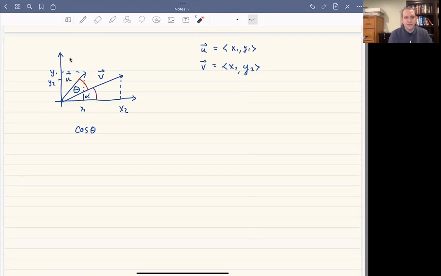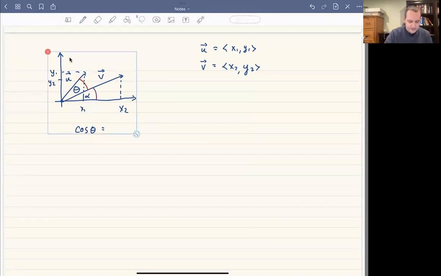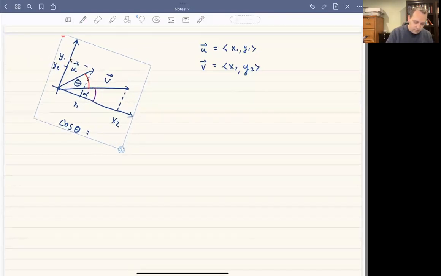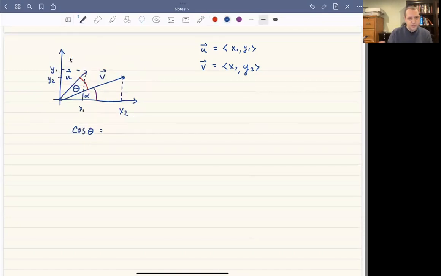In fact, there's no reason to even think that the vectors u and v are in the first quadrant. They can be wherever they want. This argument is actually pretty generalizable. What I want to do is compute cosine of theta, the angle between the two vectors u and v. It turns out that getting the exact cosine of theta is really tricky because the vector v here is not on the x-axis. If I were to rotate this so that the vector v was horizontal, this question would be a lot easier. But v in general is not, so we're just going to do this for general vectors.